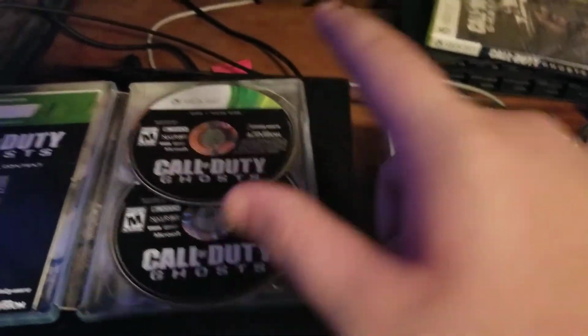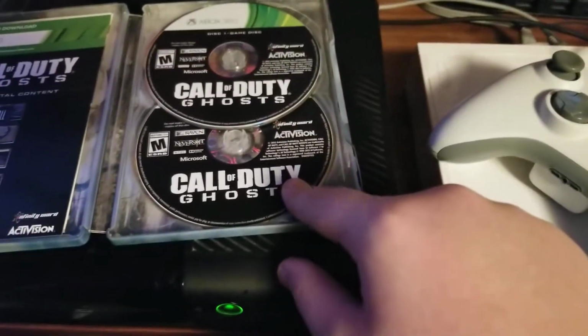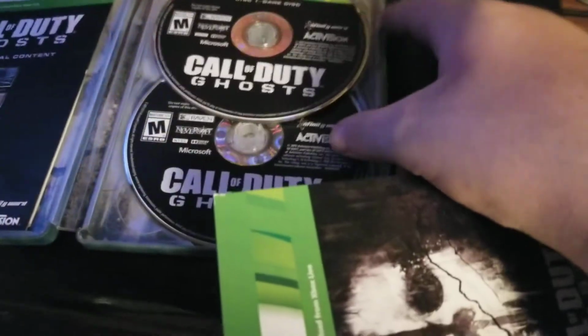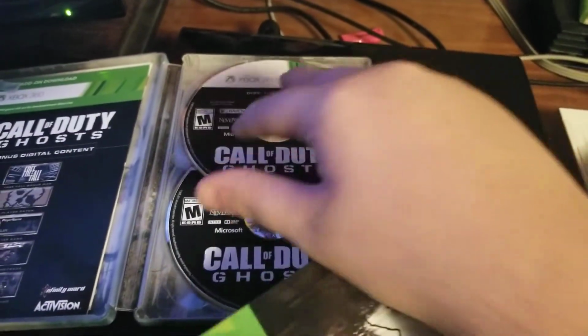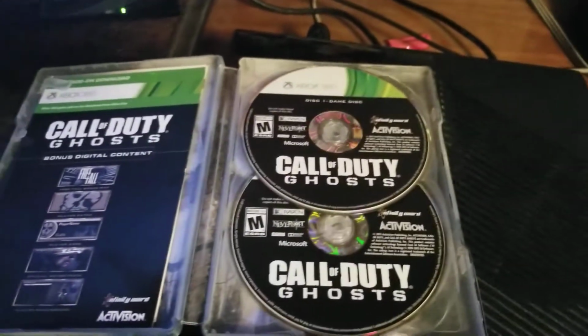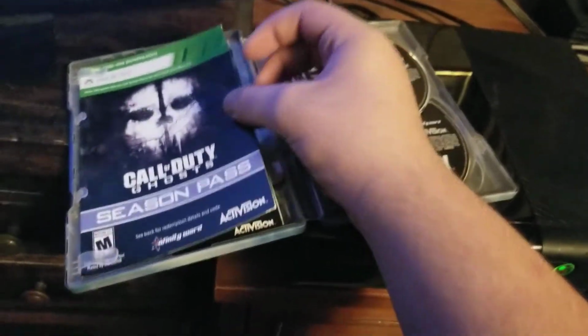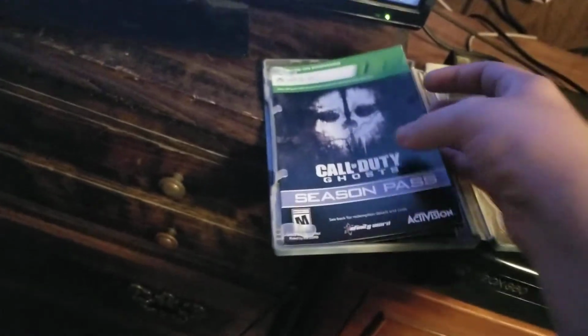but it looks amazing. It looks amazing. Looks super damn cool. Even if it doesn't work, I'm not gonna return it because there's only one more in stock. I'm not gonna tell you guys where. But I'm also thinking of maybe trying to get the Prestige Edition.